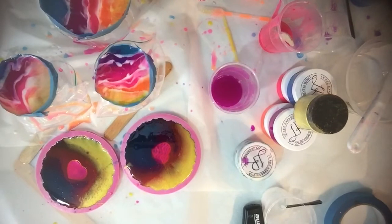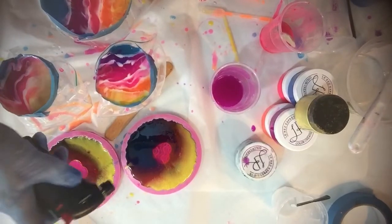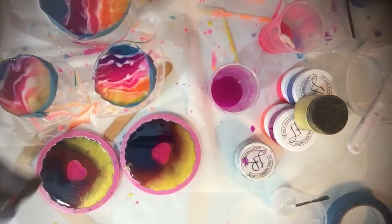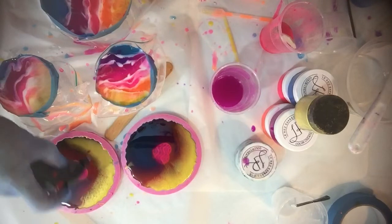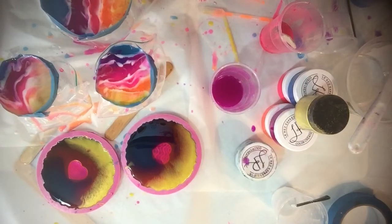Okay. All right. So I'll just check there's no bubbles. Oh, there is bubbles. Look, I don't know if you can see those. I'll just get rid of some of those bubbles. Sorry. Okay. Just make sure there's no bubbles up here.